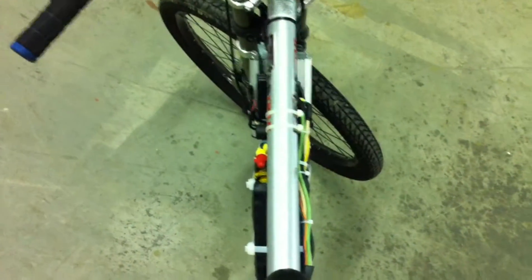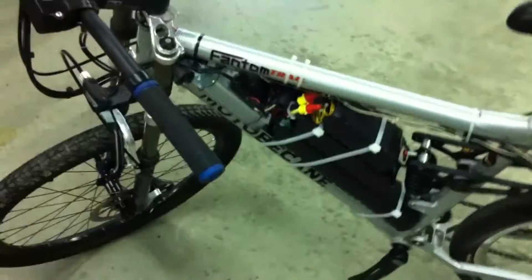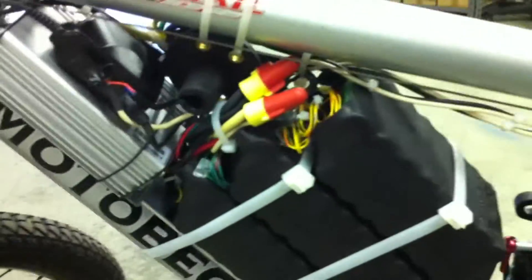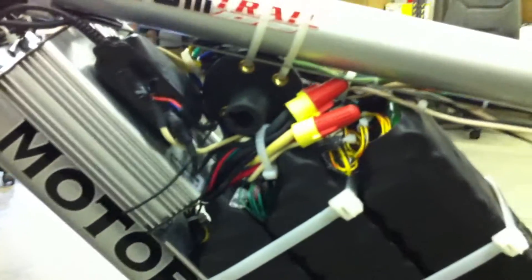I neatened up all the wiring so that nothing's really sticking out off the frame — it's all very, very centered. It only sticks out maybe an inch on each side. The voltmeter's still doing good, and I have two wire nuts in here temporarily just hooking it up to my main battery. But everything else is permanently done, and as you can see I mounted the battery master switch in there. It was a tight fit, but it all fit.